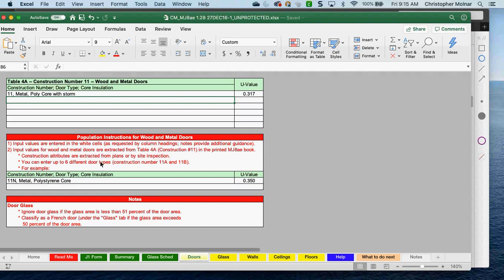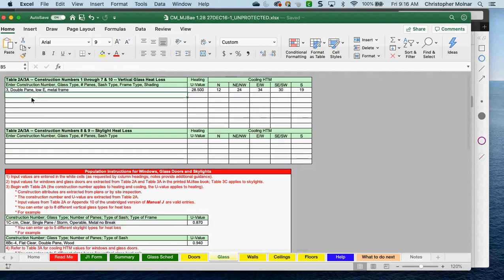Glass doors, treat them as windows. Classify as a French door under the glass tab if the glass area exceeds 50% of the door area. So be careful about your glass area.